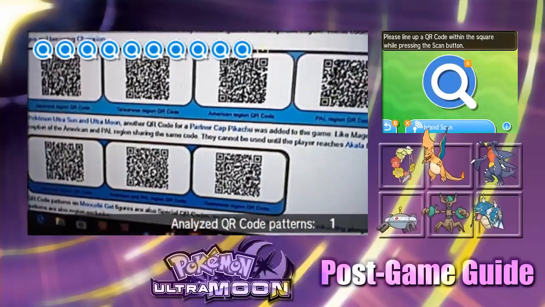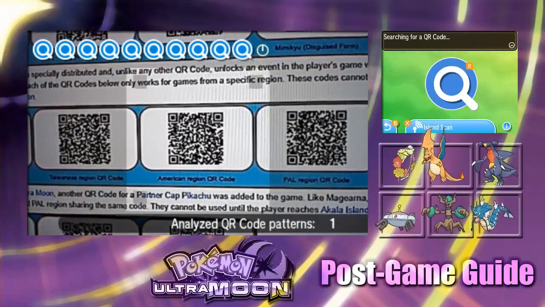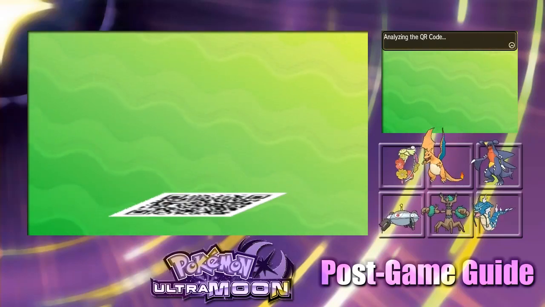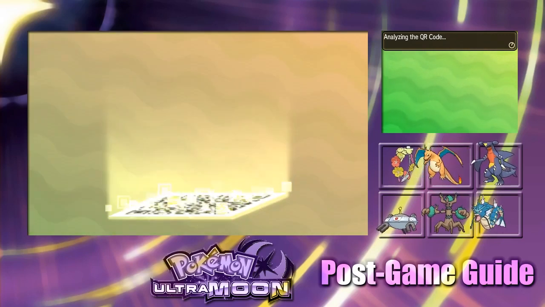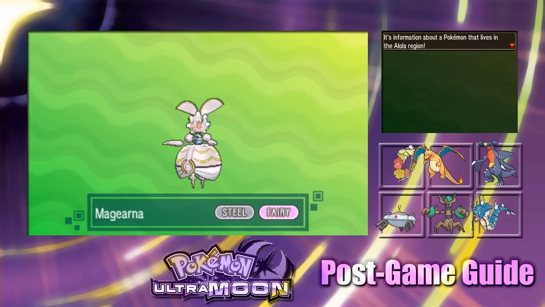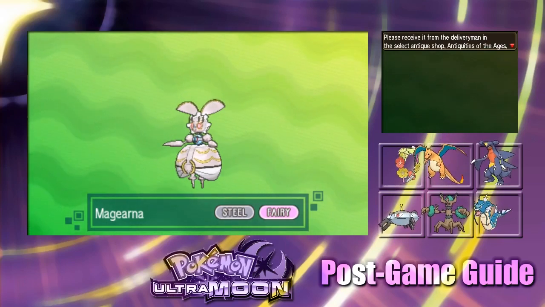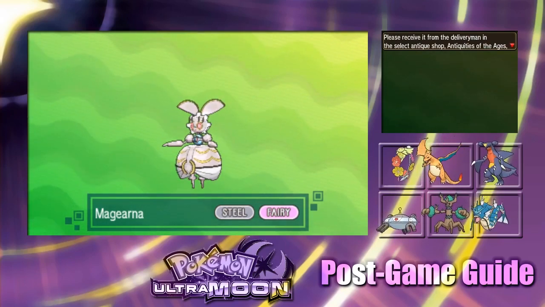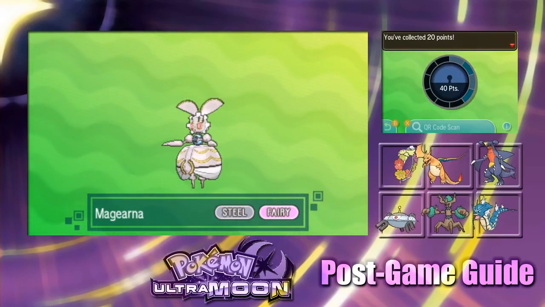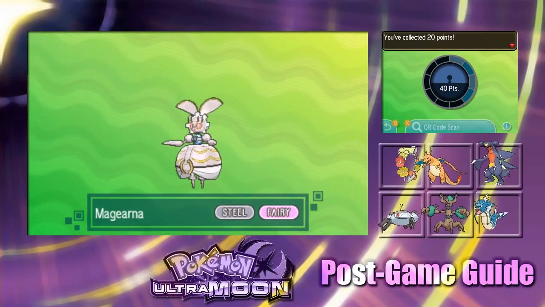Let's first try the Magearna QR code. I wonder if I have to make it bigger. There we go. Instead of zoom in on it a little bit. And there she is, Magearna. Okay. Please receive from a delivery man and accept at the shop antiques of the ages. So we do get this one through it, and it gives us 30 points to do. Oh, 20 points. I already had 20 points from something before. Well, okay then, that's fine.